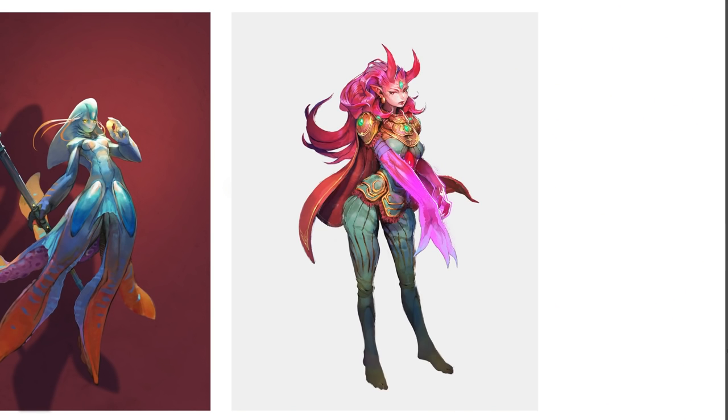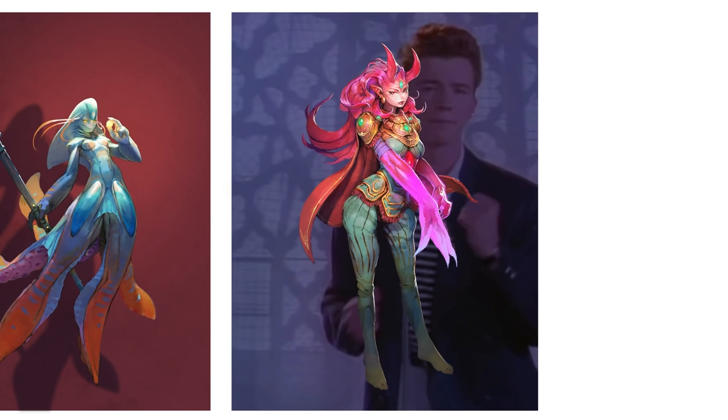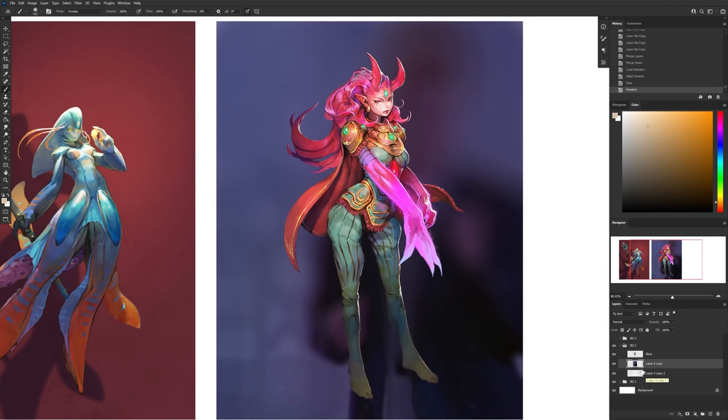Now, the second background — very simple. Let's grab a random photo. Wait — nothing is random. We always want to keep contrast in mind: contrast between the character and the background specifically. If the character features a dark color palette, a dark background will just swallow it up, and that's the opposite of what we want. Generally, if the character's color palette is on the lighter side, I'll go for a darker photo, or at least darken whatever photo I'm using. If the character is darker, do the opposite. We're going to apply a field blur to this photo — it could be an older painting or any image, really. The field blur gives a really cool fake depth-of-field effect. Just like in photography, we pay more attention to the part that's in focus, which in this case is the character.